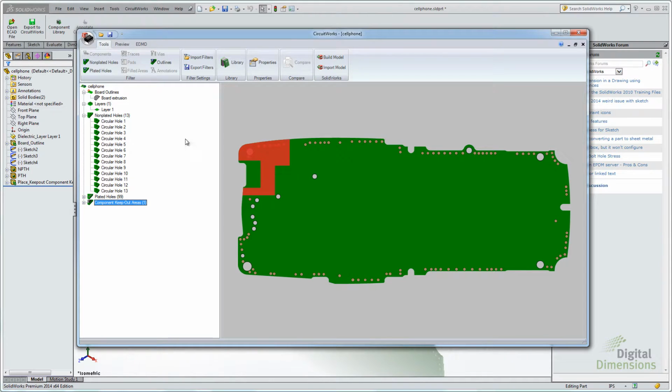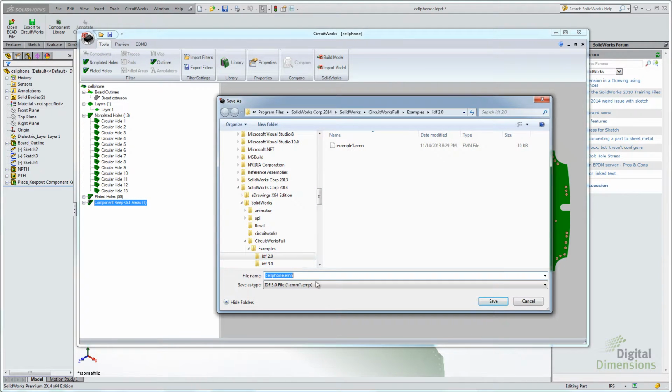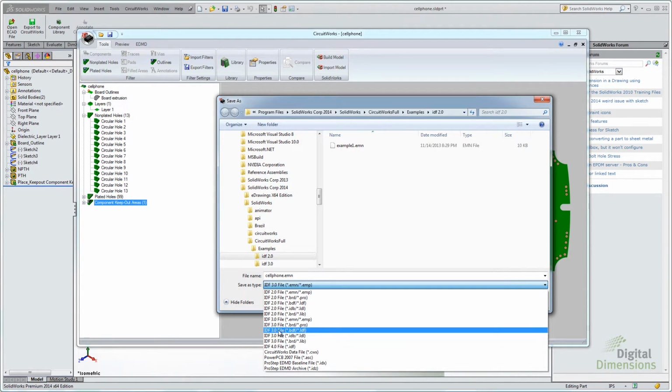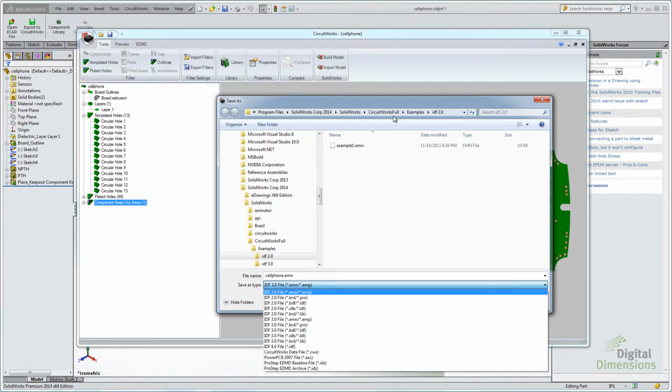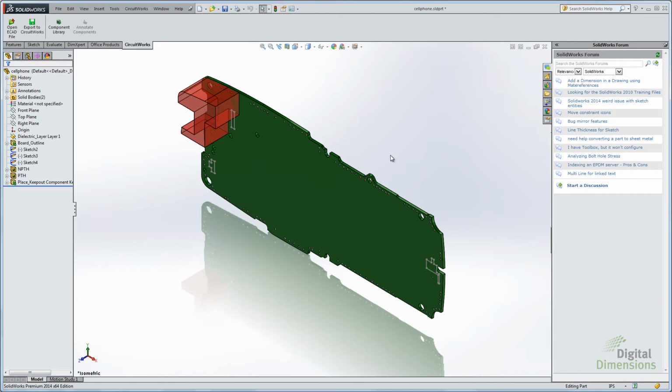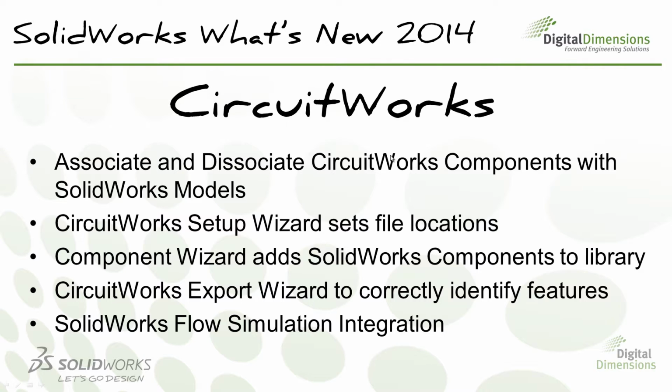Now the last thing I can do with this is, if I wanted to, I can click on Save As, and I have multiple formats. I can save it in that ProStep EDMD format. I can save it in any of the IDF formats, which will have an EMN or BRD extension. So I can send this back over to the ECAD group or department for them to use this file to get a little bit of back and forth between the two ECAD and MCAD groups. So I'll go back over to the slides now.